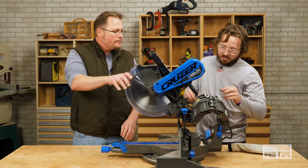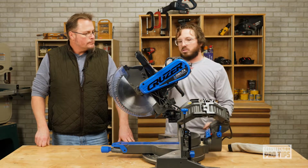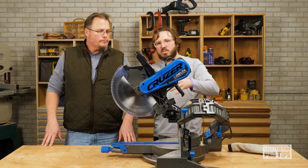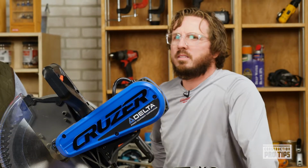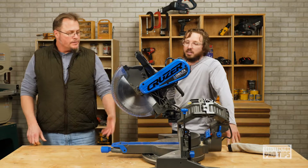Yeah, you can pick the friction here. There are Allen head wrenches right here. You can make it so there's more friction on there. Another thing, the motor is mounted on the top, it's really nice and clean, at 57 pounds in weight. For a 12 inch, that's pretty good. I actually read some online reviews, people that bought it, and they seem to love it. Yeah, they do. This literally just came out.